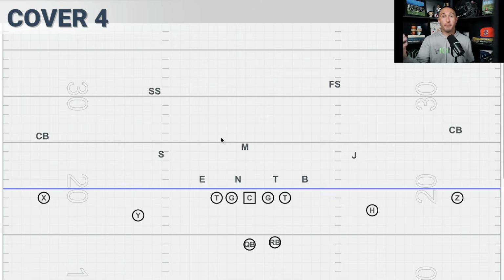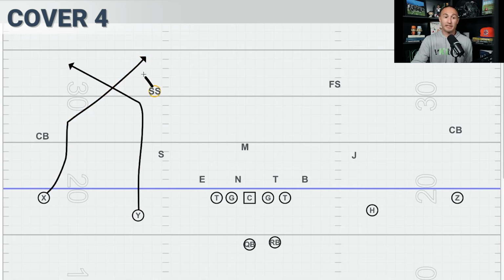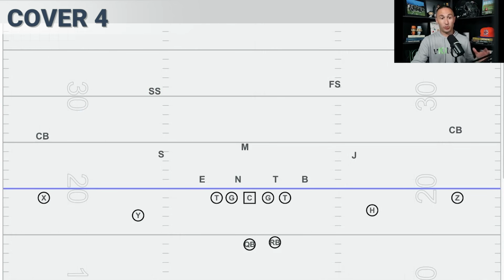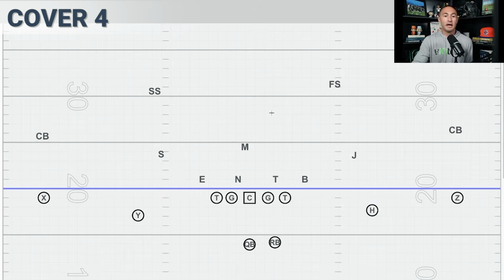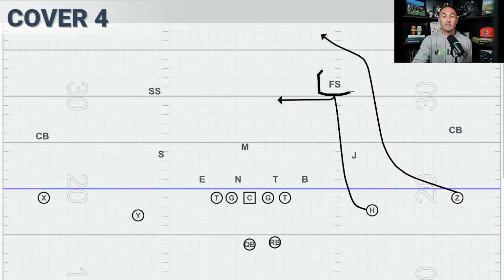And now what beats match quarters, or match cover 4, is essentially anytime you can put the safety in a bind with any post corner, because he needs to decide, am I going to stay with the corner or am I going to run with the post? And oftentimes it will get them mixed up. Next, again, we talked about splitting the middle of the field here. It's the weakness in cover 4. You can't allow those players to run through the middle of the field. And the last one, probably the most popular, is how can you manipulate this safety? We talked about this in our passing concept video, if you want to check that out too, about how teams will manipulate cover 4. They'll run this player right at the free safety and then run him in, and then run this player here on a post. So again, you're putting stress on this free safety.